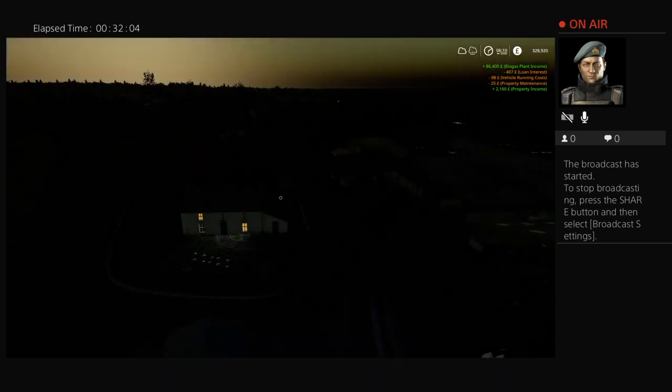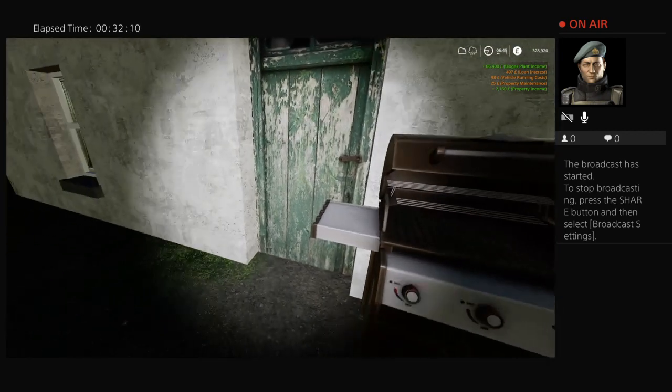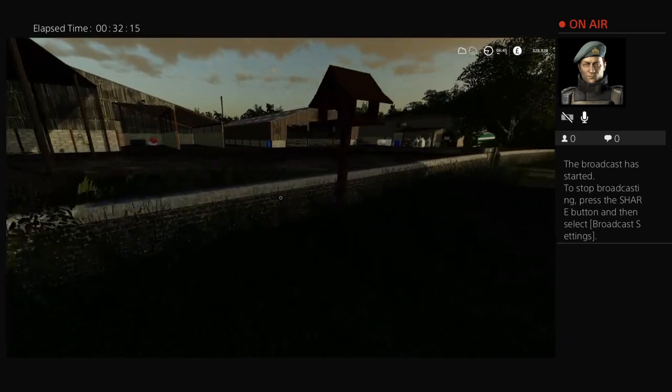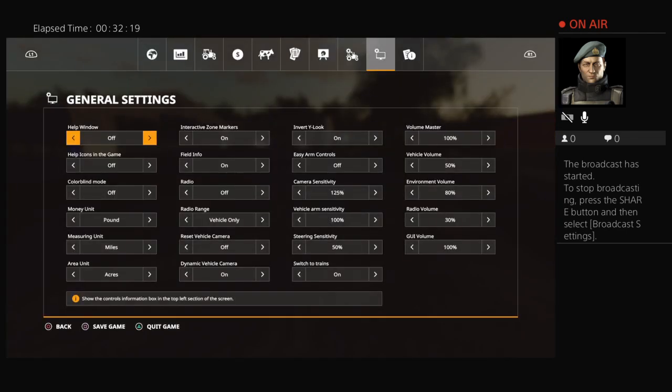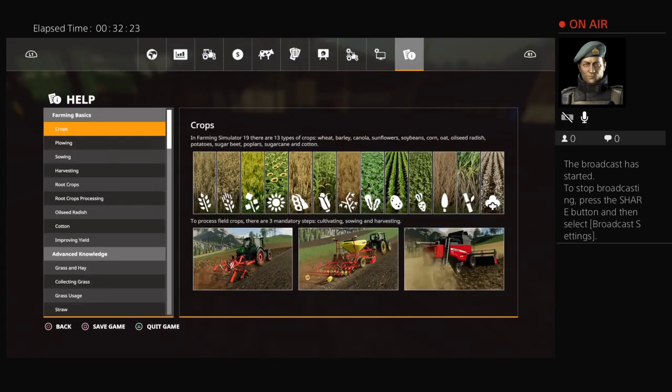Ooh, 85 grand at the biogas plant. Woohoo. Uh-oh, rain forecast. Now, I've been saying all week on Facebook, I don't get any rain. And of course, just when I don't need it, it's going to rain. But hey. So yeah, 85,000 at biogas plant. So what are we doing now? 328 grand. Lovely.